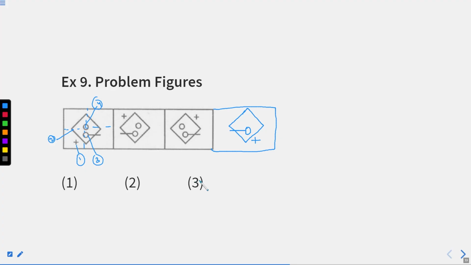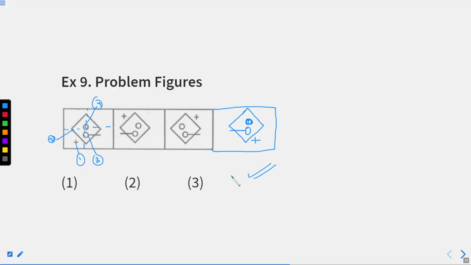Till now we have drawn three things. The fourth will be a circle. A circle will be aligning with the other circle, so it will appear like this. I hope this part is clear, right? Initially it is at the center, then it moves to the right side, then to the left side, again to the center part, right? This is how we are going to get. This is our answer figure.